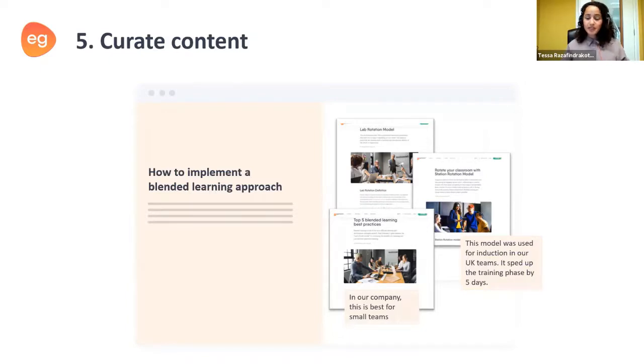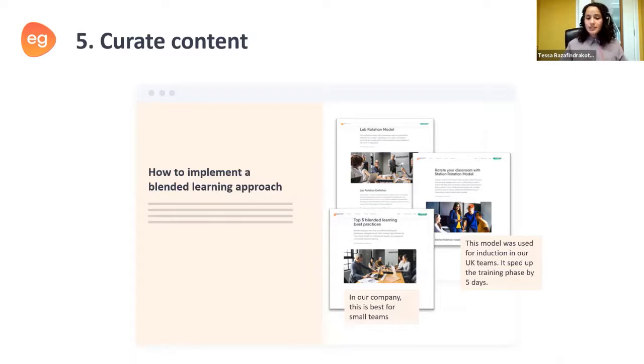Find the information that already exists, which as the expert, you are the best person to know where that is. Then bring them together in one place and contextualize. So what you're doing when you're curating is that you are searching and sorting through existing content and presenting it in a meaningful way according to a theme or a category or a goal, in the case of e-learning courses mostly.